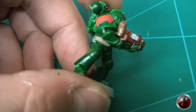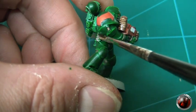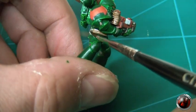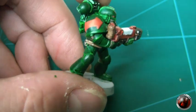That'll do for that. And then just a little bit on the pack underneath, just to give it some shade. It's not an important piece. And there we go.